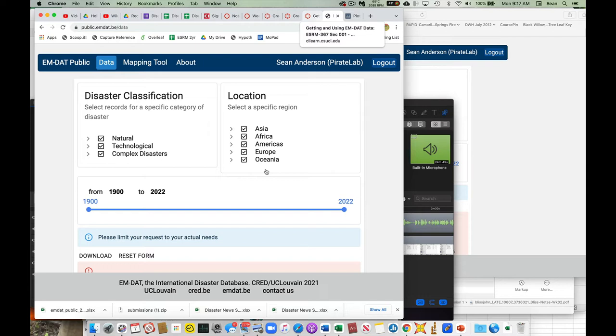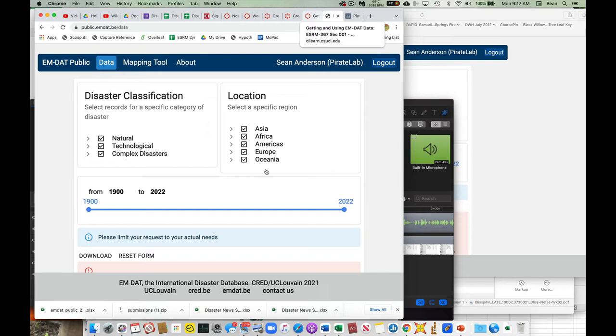There might be some slightly better versions for, say, North America or Japan or something like that. But this is our go-to when we're wondering, hey, how many disasters are there a year? Have disasters been increasing over time? Have they been getting more costly over time? This is the default that everybody goes to.